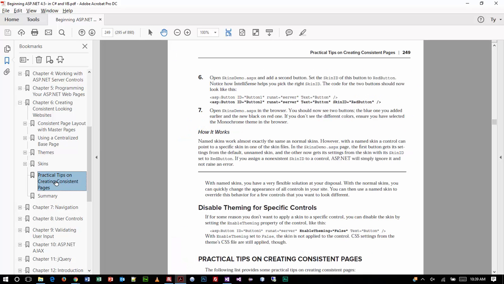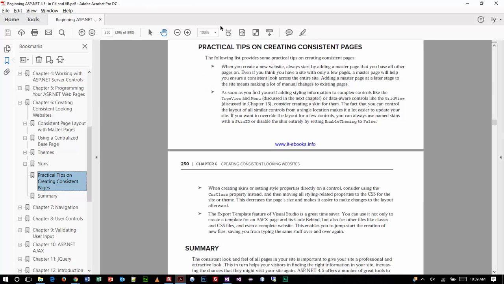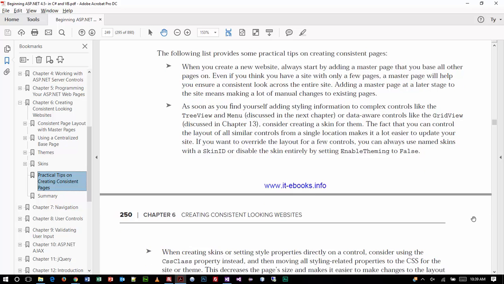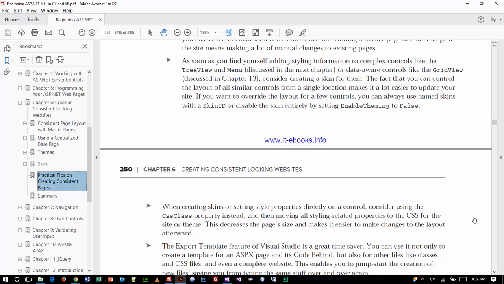All right. You do have a little section here for creating consistent looking pages, and frankly, you take this all with a grain of salt. To my mind, when you create a page, simplicity takes you really far.